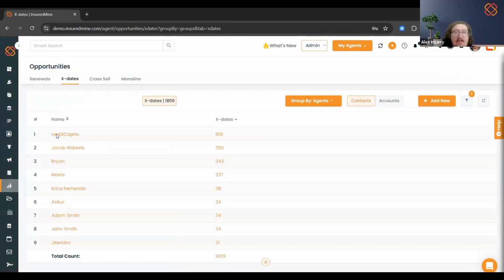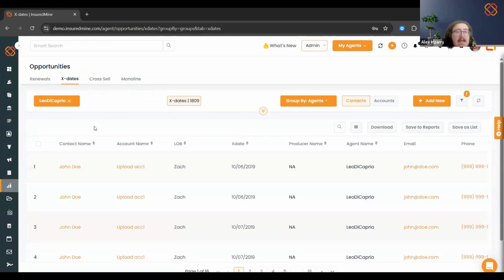This drip functionality is also available on the AI home no auto and auto no home options under opportunities. Unfortunately, I don't have it available to me in our demo portal, so I can't show it to you, but it is the same process. If you click on the auto no home or the home no auto option, select the producer you want to filter by, and then use the checkbox to select all of the accounts you want to add onto that drip before lastly selecting the assign drip option at the top of the screen.